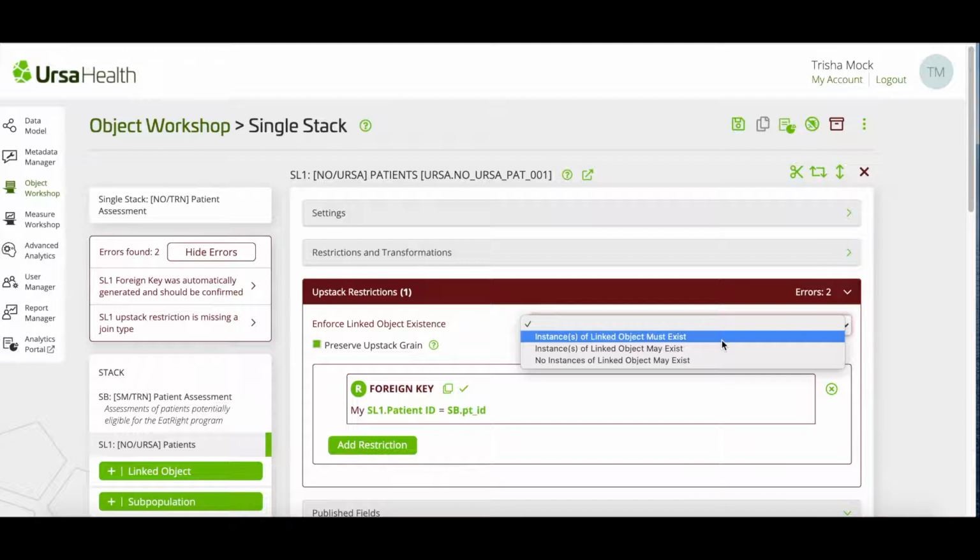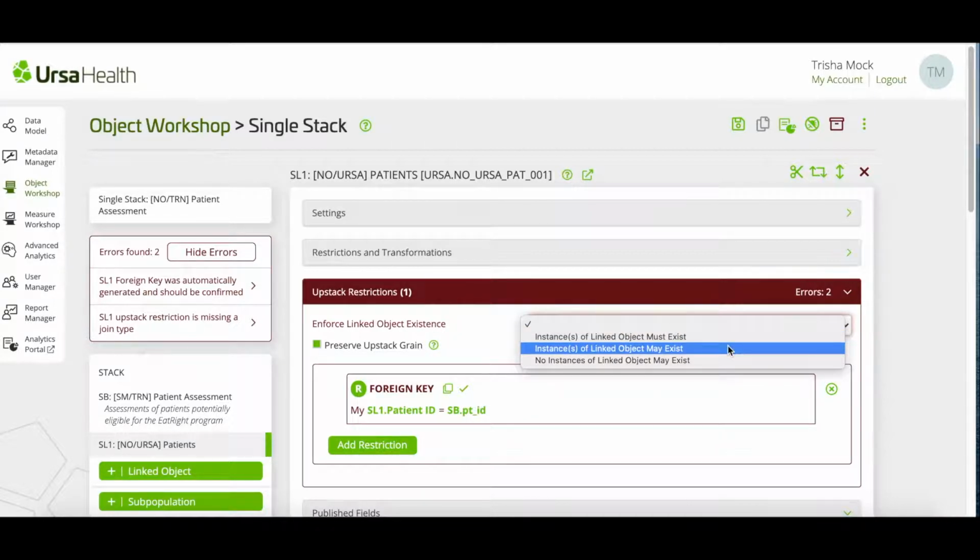The option of instances of linked object must exist is like an inner join where all the records that have matching key values in both tables are kept in the object being created. The option instances of linked object may exist is like a left outer join, where all records from the Upstack object and the matched records from the linked object are kept in the new object.